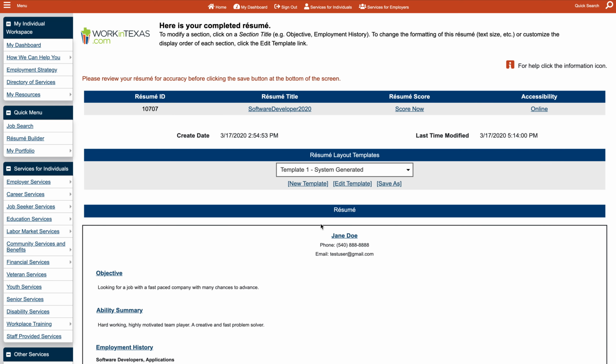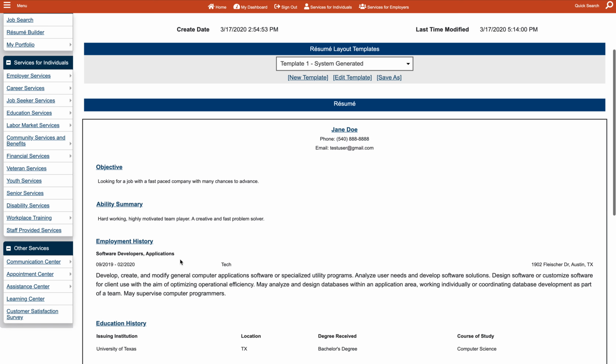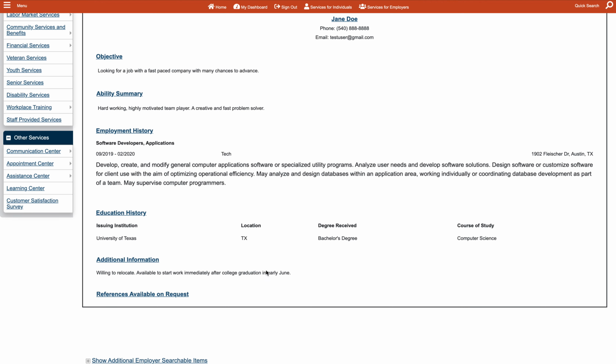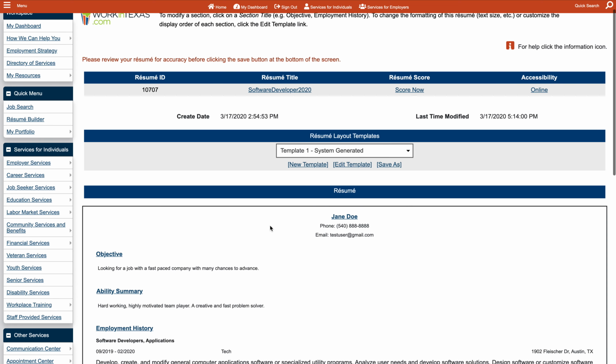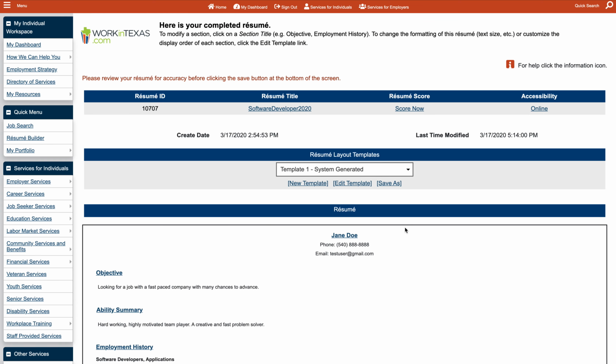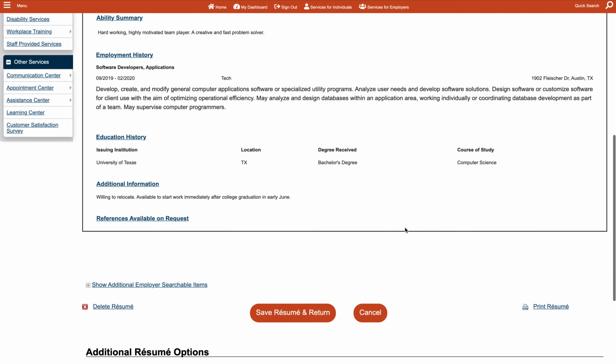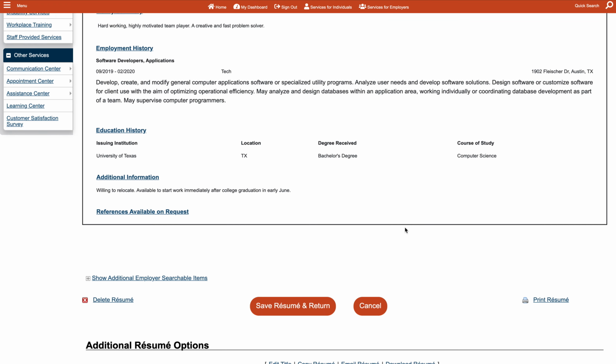And there you go. You officially have your profile and your resume created, your employment history, ability summary, objective, education history, and references available upon request. You're able to edit all this information should anything change or you want to adjust it.